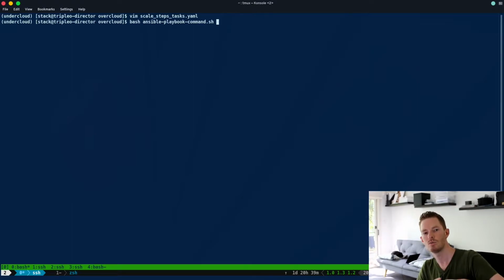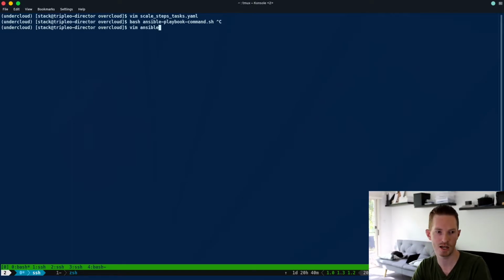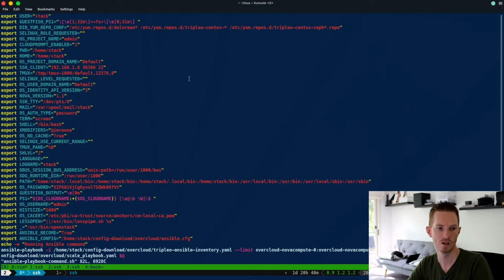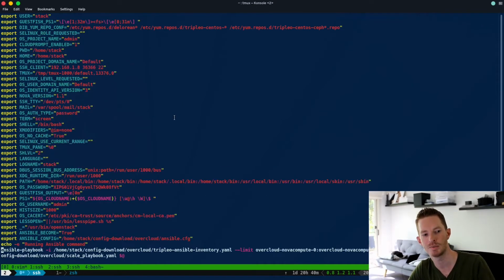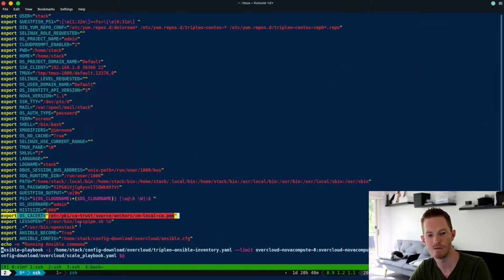So when we're using config download, which is how we deploy the overcloud in TripleO, it's putting all the Ansible playbook commands into this bash script. So if we need to run something manually after we've run the overcloud deployment, we can do it with this script. So let's just take another look at that. In here, it exports a whole bunch of environment variables, and maybe I can try exporting the OS CA cert here as well. But I actually already have that for the undercloud, so I don't want to interfere with anything that the undercloud is requiring here.